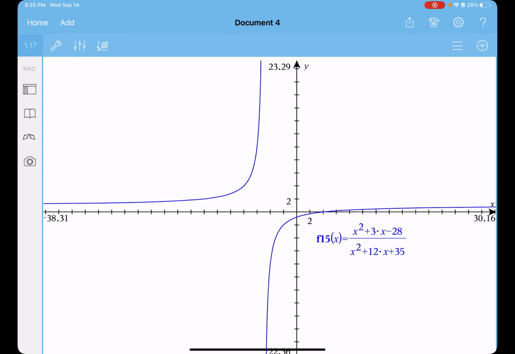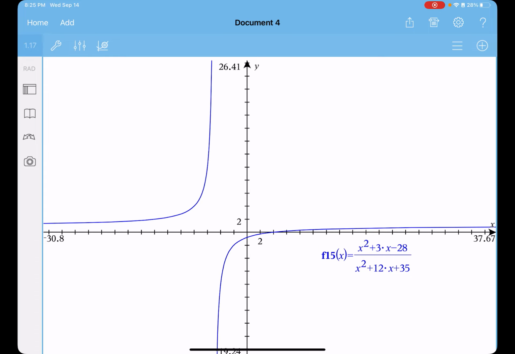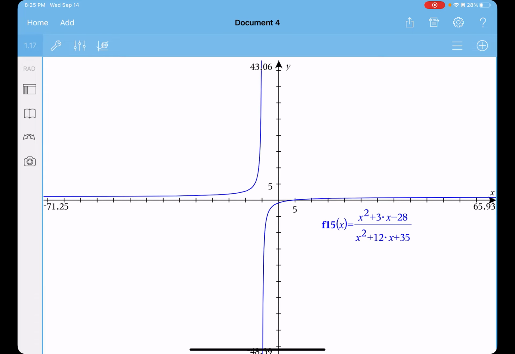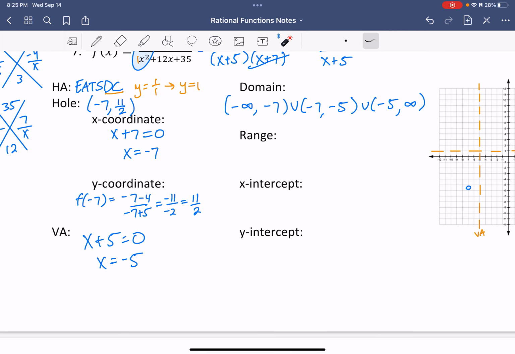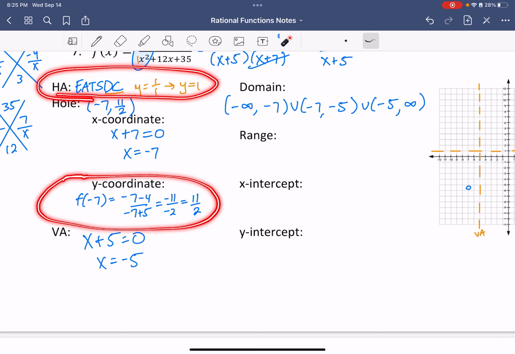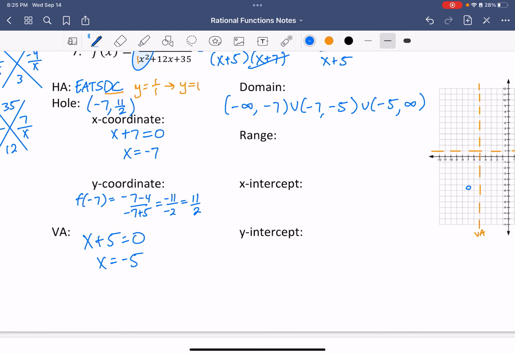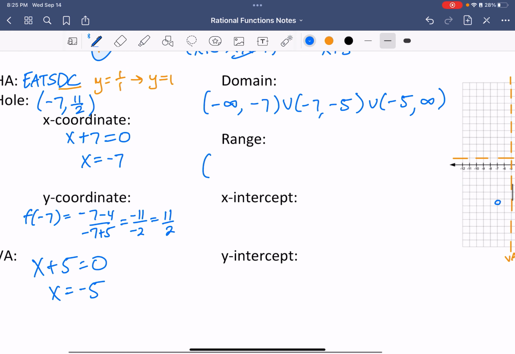So the only thing that was happening was the asymptote at y equals 1. If you keep zooming out, you see that there isn't a large gap. It just kind of stops at the horizontal asymptote and then keeps going. Reminder that you cannot see the hole on the graph, so you do still have to stop at the y coordinate of the hole. So we're going to do everything except this y value and this y value. So all real numbers except 1 and except 11 over 2.